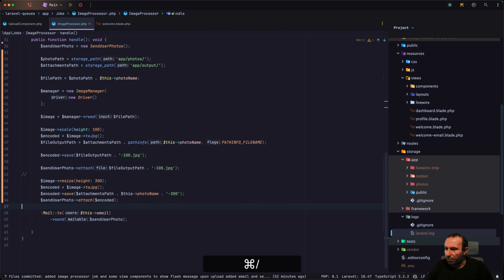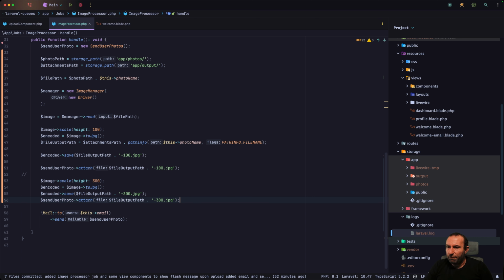And I'm gonna do the second option also. I'm gonna scale to 300, save it to JPEG, get the output path, file output path, 300.jpg, and get that also.